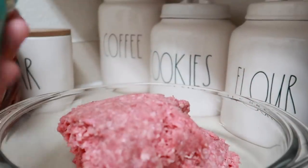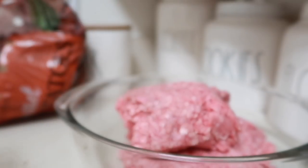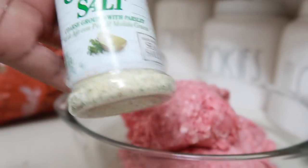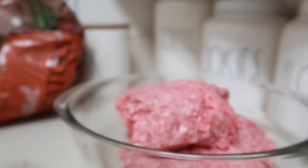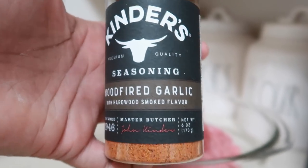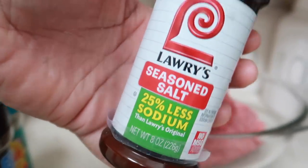All right, I like to use some of this Mrs. Dash, the garlic herb. We're gonna use some basil, some garlic salt. And then I've been loving this Kinder's wood-fired garlic. And a little bit of seasoning salt.